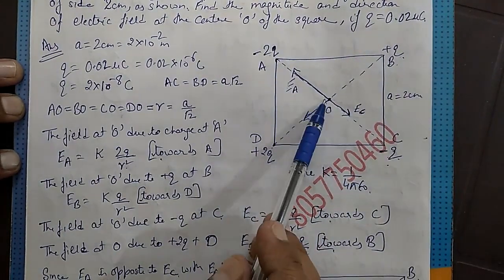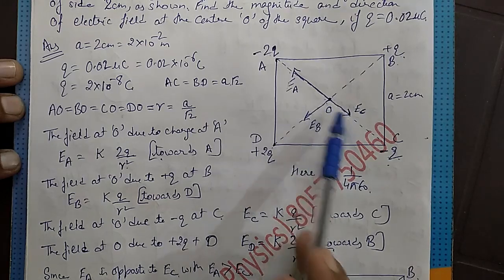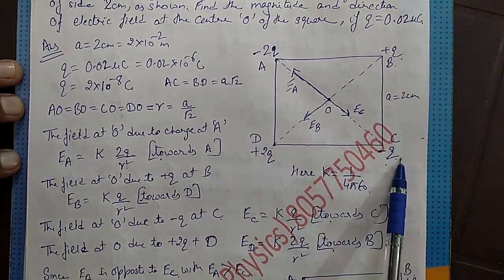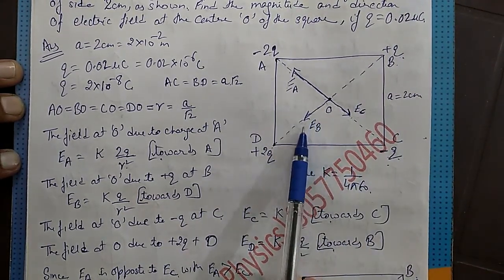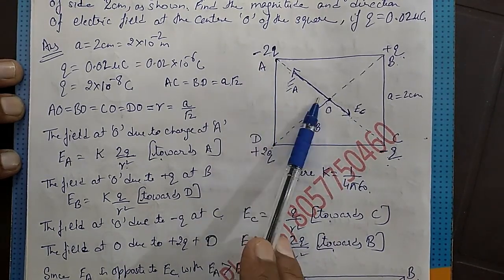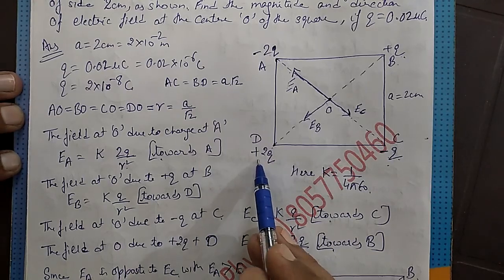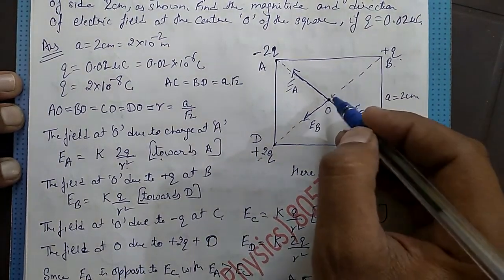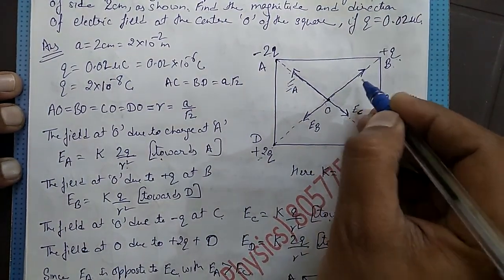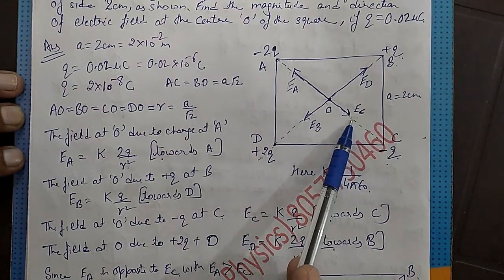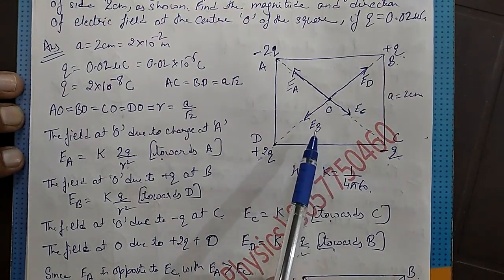Now if you observe, the arrow EA is greater, and those of EB and EC are shorter. Why? Because the charges are different. Charges at B and C are of the same magnitude, so the fields EB and EC are represented by same length arrows. But for the charge at A, the arrow is bigger. Finally, the charge +2q will apply electric field in repulsive mode, and the electric field will act towards B, and we call it E suffix D. Now from the diagram it is clear that EA is opposed by EC and ED is opposed by EB.